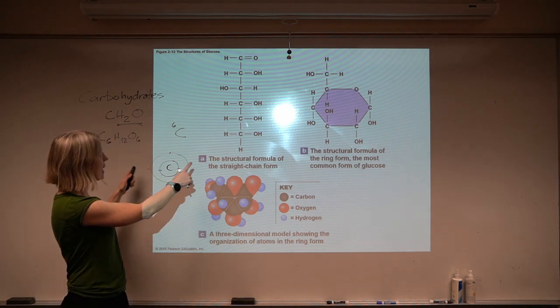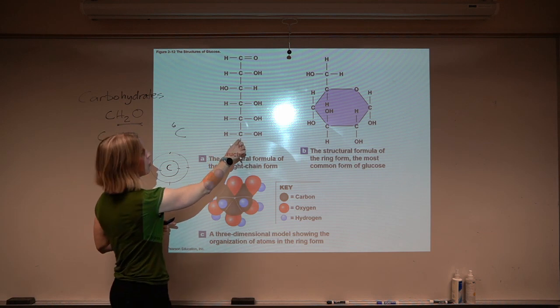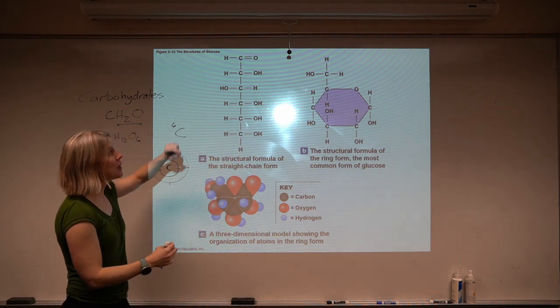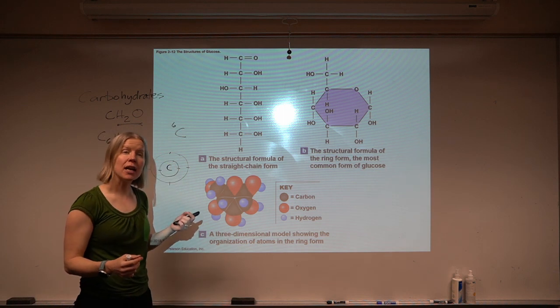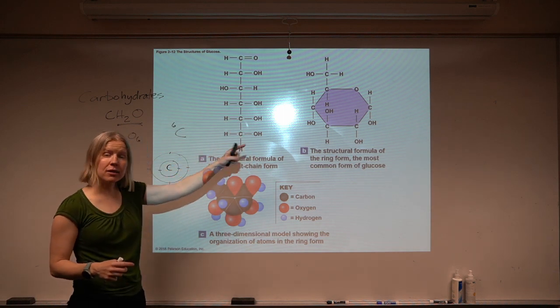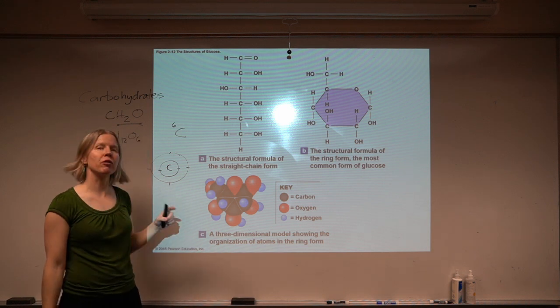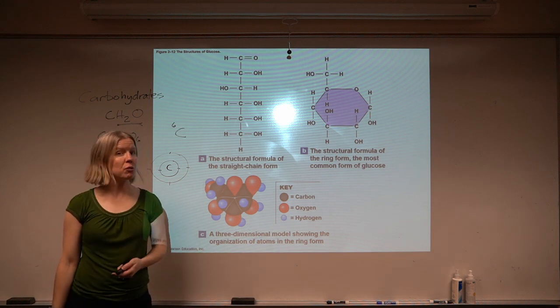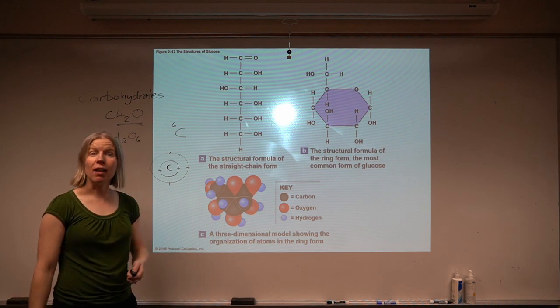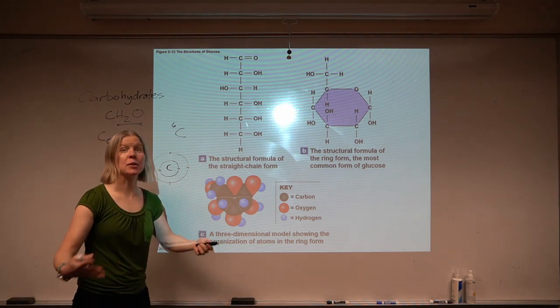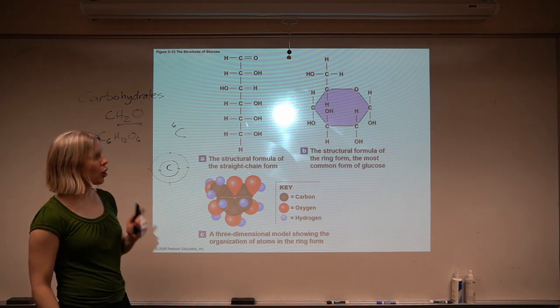But what happens is carbon then, right, you'll notice it has 4 bonds, that lets it make these long chains. It lets it form rings. And so the carbon, because it has 4 valence electrons, can form much more complicated molecules than a lot of the other elements that we were looking at, right? And so that's really why life is based on carbon.